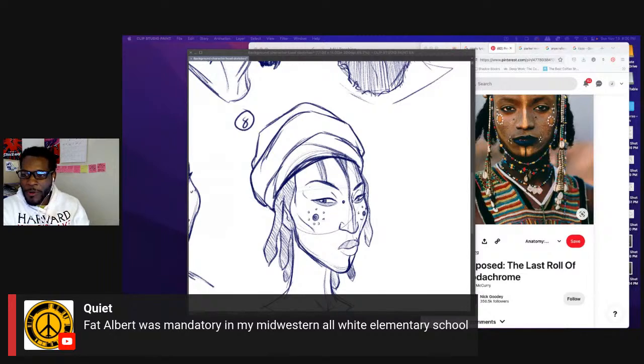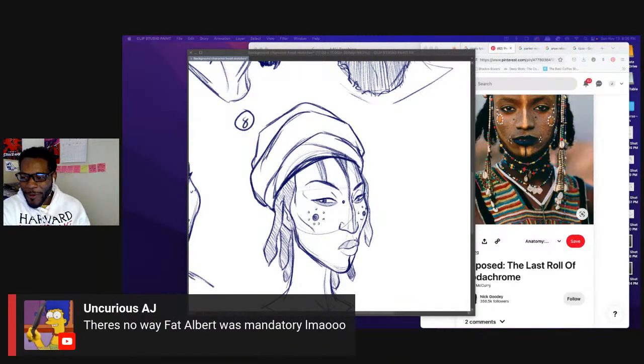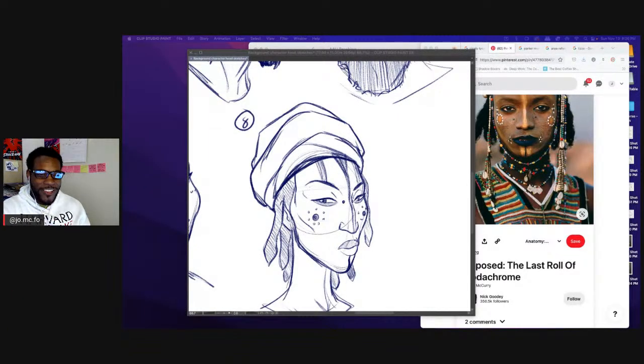Fat Albert was mandatory in my Midwestern all-white elementary school. Actually, true. Wow. There's no way Fat Albert was mandatory. It's not like you were allowed to leave class and the teacher wanted to show us Fat Albert. So yeah, bro, I wish you were just forced to watch Magic School Bus. Yeah, I used to have the Fat Albert box DVD set. I don't even remember when I got it.